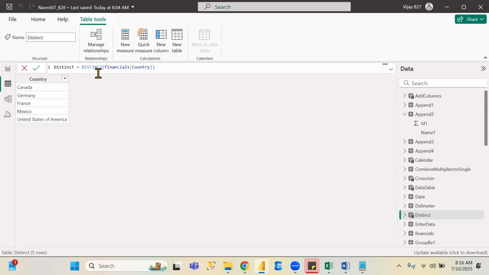Only distinct, you can apply it in a new table. You can write only a single column. You cannot pass multiple columns here. Always in distinct or values function, you can pass a single column only. Understand clearly? See here. Now, another one.